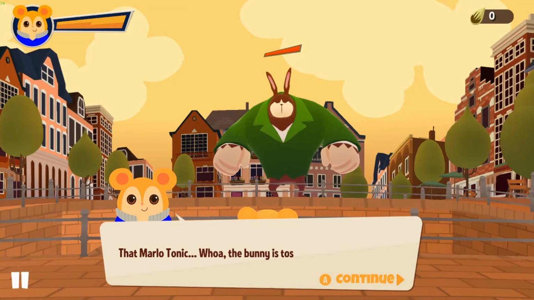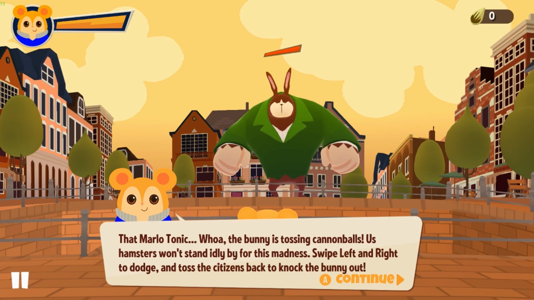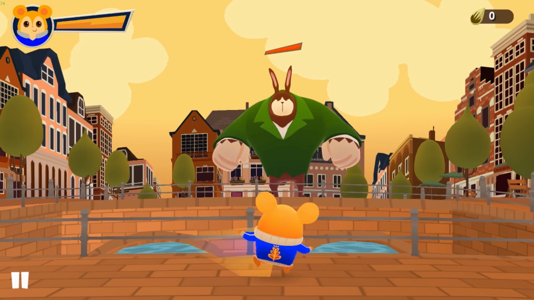Powering up. Won't stand idly by this madness. Okay. Now Marlo taunted, whoa, the bunny is tossing cannonballs. Us hamsters won't stand idly by for this madness. Swipe left and right to dodge. Toss citizens back to knock the bunnies out. We toss the citizens back?